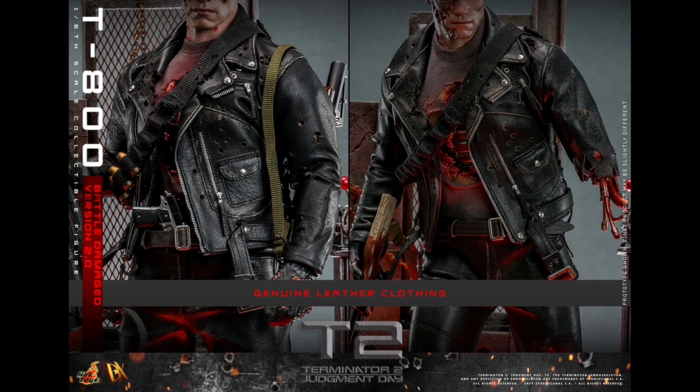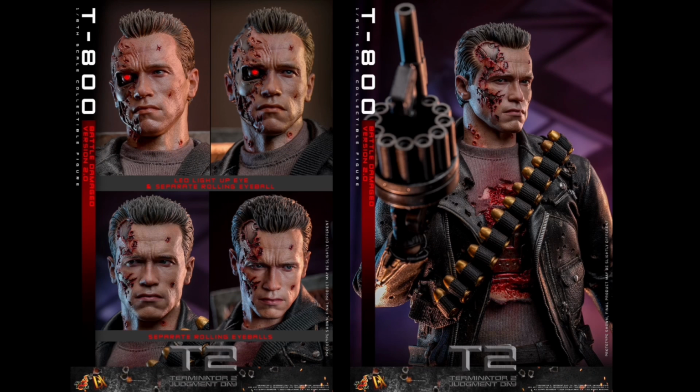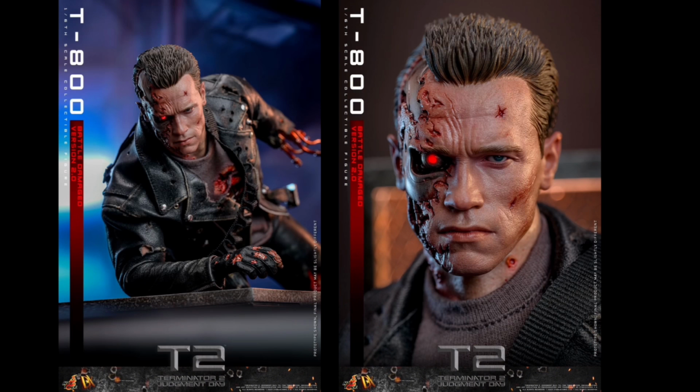I know there were a lot of rumors where people thought that we might have gotten this in Artisan. Maybe we'll get a clean version of Arnold in Artisan with a fuller head of hair. Who knows? That's always a possibility on the table. You never know with Hot Toys. Maybe we'll get a Terminator 1 Artisan figure. You never know. Like I said, Hot Toys is very sketchy with how they do stuff, and we don't know until we see stuff. But this is a great sign that these figures from that event last month are still coming out. There are still so many more that we could be blessed with.